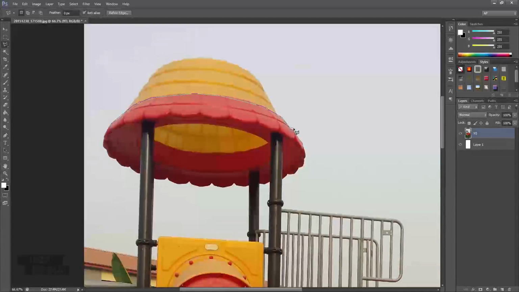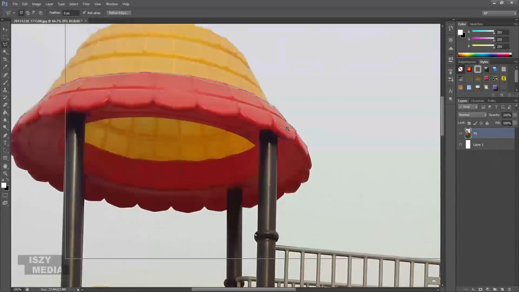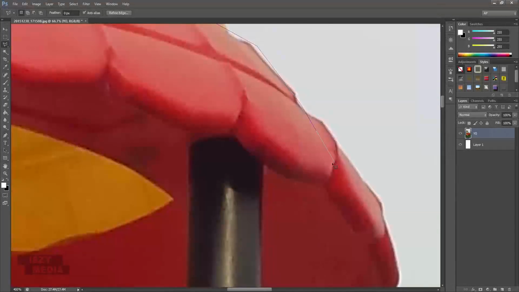Now this is a little bit rough though, but when you are trying to do yours, just try to be as perfect as possible. The best is to zoom in. The more you zoom in, the more perfect your selection will be.